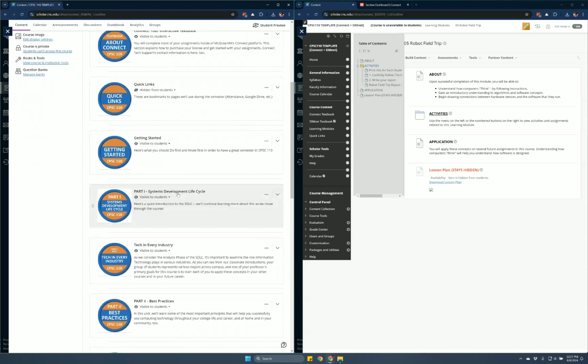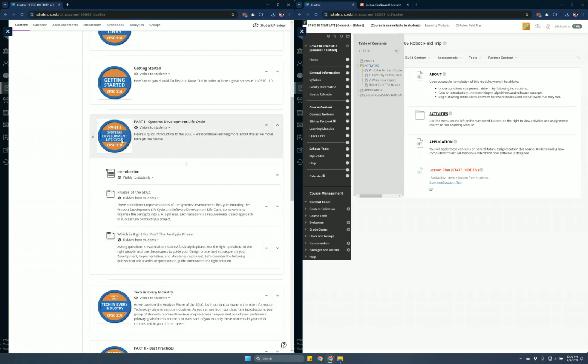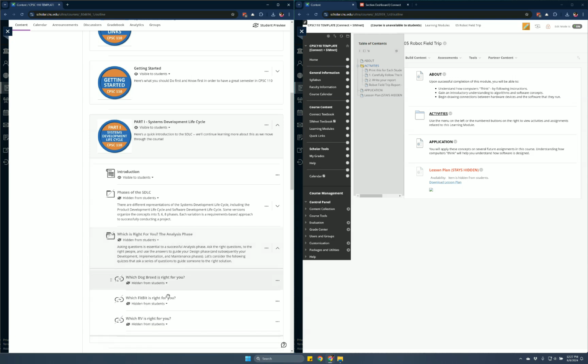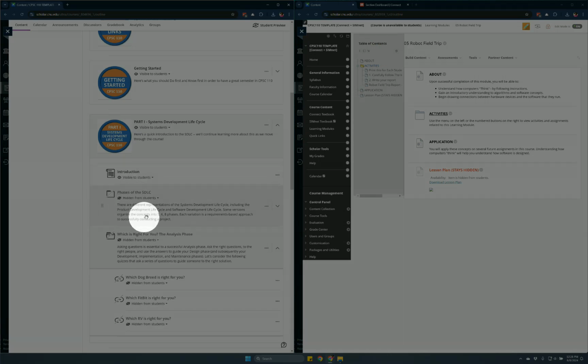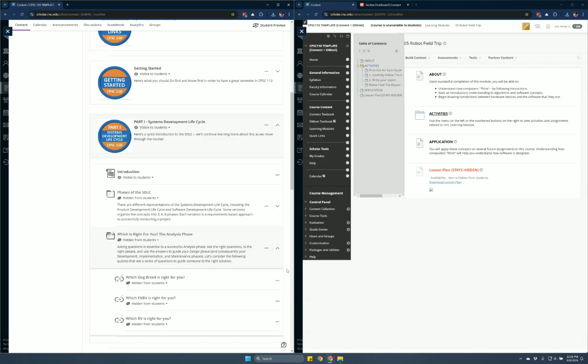So you can only have three levels of content. You have what's on this main feed here, and then you can add a folder, and then you can't add a folder within another folder. So no subfolders. You just have the three levels of content. The top level here where you can add a folder, and then that folder can have contents but can't contain any other folders. So that forces you to create a flatter course outline and flatter design for your content as well.